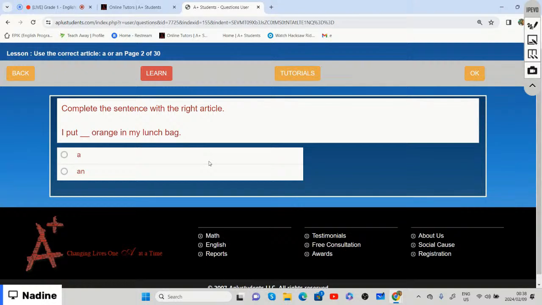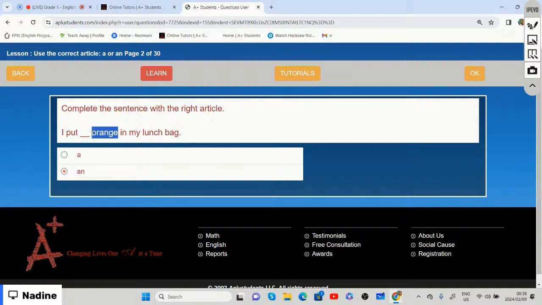And if we choose the correct article to complete the sentence, we will say, I put an orange in my lunch bag. I put an orange in my lunch bag because we use the article an in front of a word that starts with a vowel.